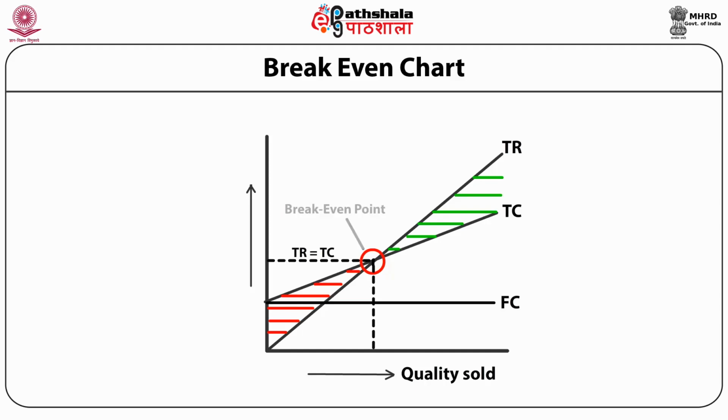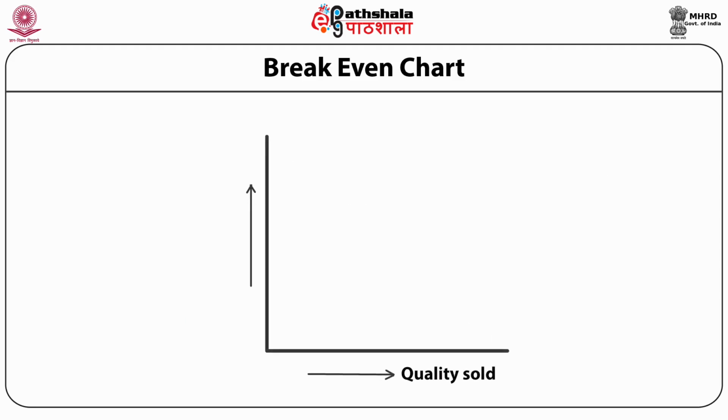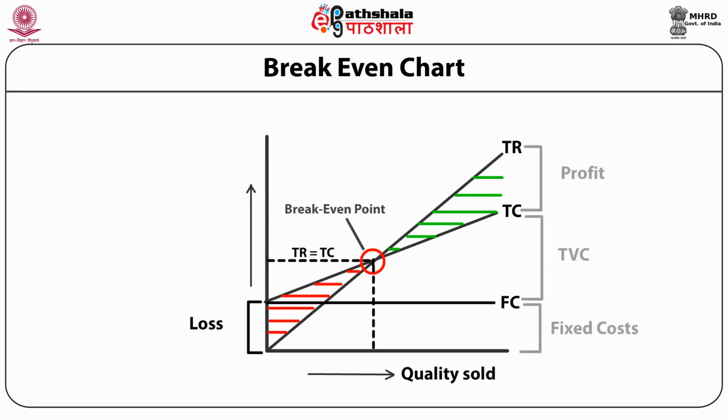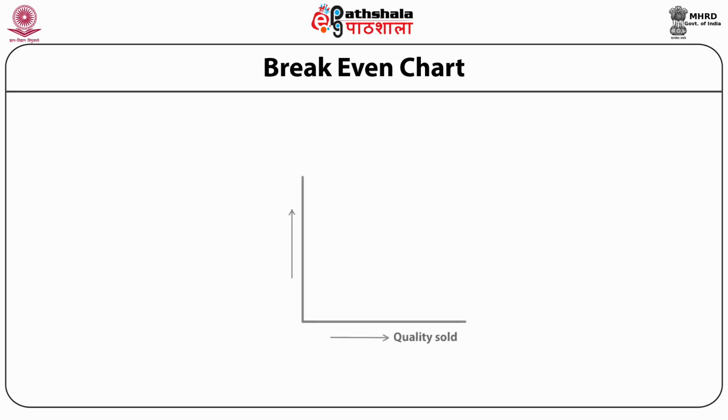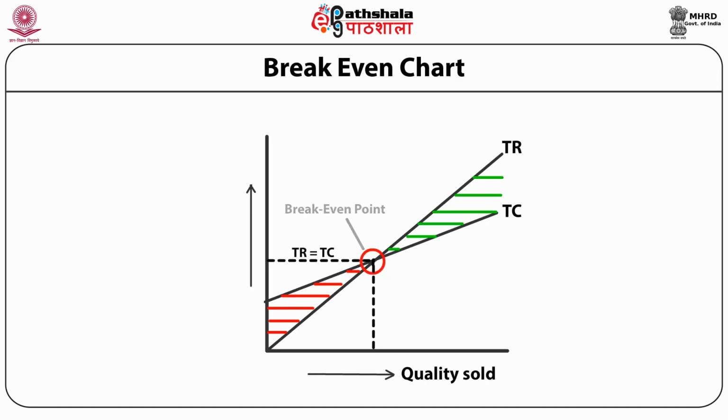Break-even point E points out that the firm is producing 100 units of mobile sets, and at this level of output, total cost is equal to total sales, that is 4,50,000. Prior to break-even point E, the firm is running into losses, and the production after point E yields profits.